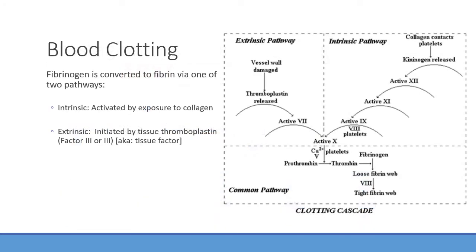Okay, so let's say we have our clotting cascade here. Again, the main thing we're looking for is to get fibrinogen converted into fibrin. It can happen by one of two pathways, either intrinsic or extrinsic, and then they'll eventually meet up in a common pathway. What's the difference between the extrinsic versus the intrinsic? Basically, it refers to what stimulus is kicking off the cascade. Typically the extrinsic pathway is when the vessel wall is being damaged, and a different clotting factor kicks it off. Versus when collagen interacts with the platelets, that's what kicks off the intrinsic pathway.